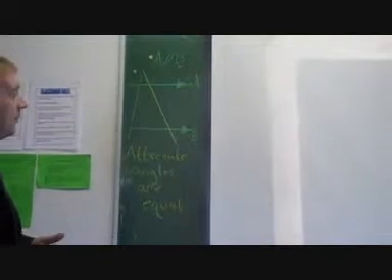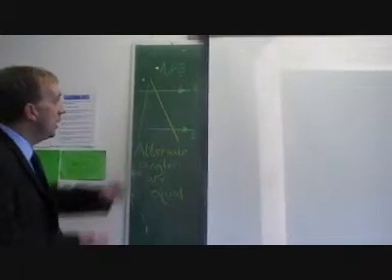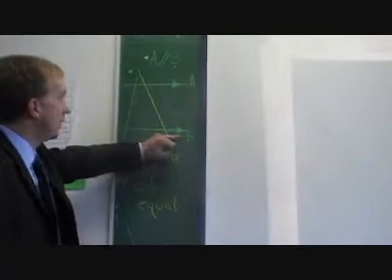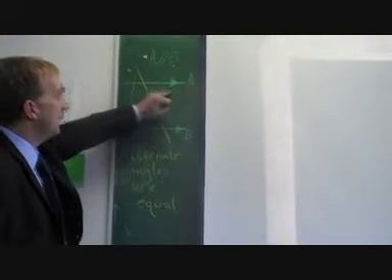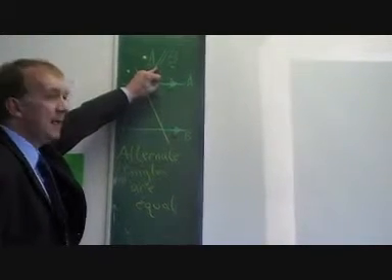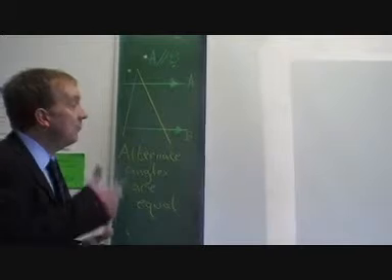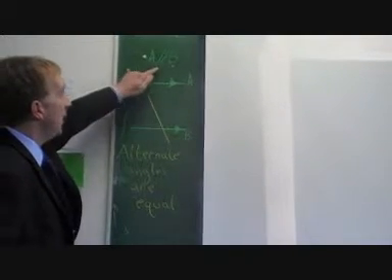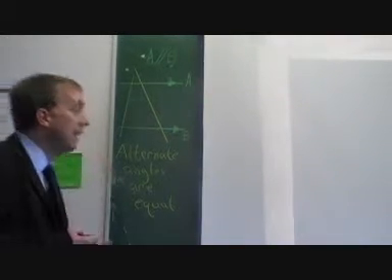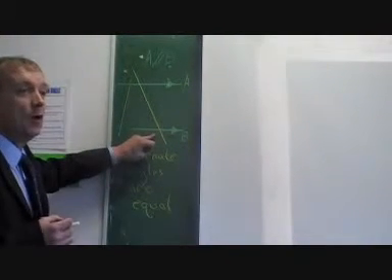So in order for an angle to be alternate, you have to have two things in place. Number one, you have to have two lines which are parallel to each other. Now typically in the Junior Cert, parallel lines are indicated with arrows like that. It will tell you in the question that A is parallel to B using that symbol. But as I said to you before, they won't tell you in the Junior Cert that A is parallel to B unless there's a reason for it. And if you have a straight line between A and B, then you're involving alternate angles.